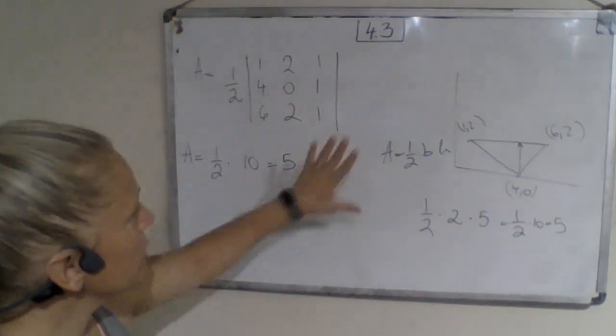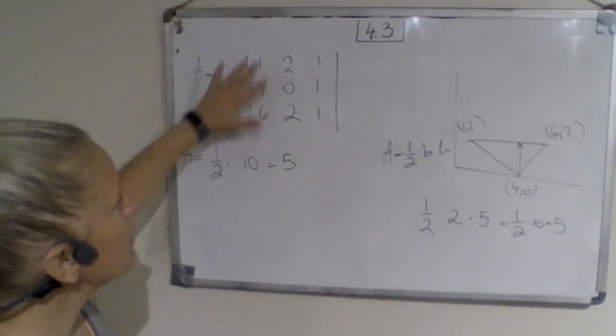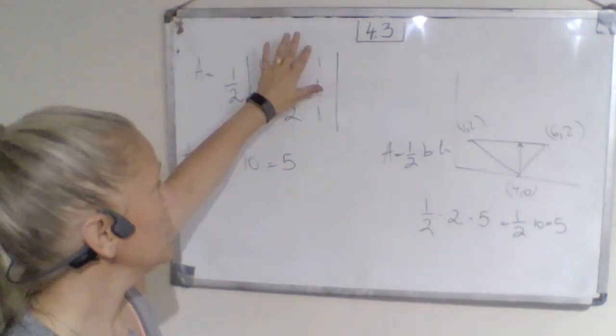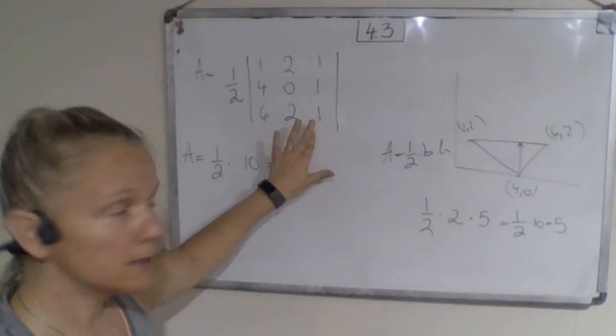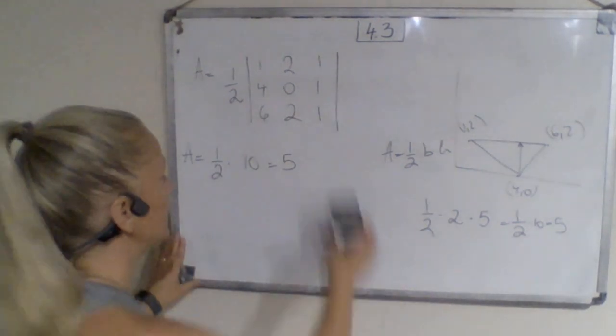So if you were to solve problems like this, you would put all of your x's in your first column, all of your y's in the second column, preferably correctly, not the way I did it, and then your third column is going to be made of 1s. You get your determinant, you times it by 1/2, you get the area of that triangle.